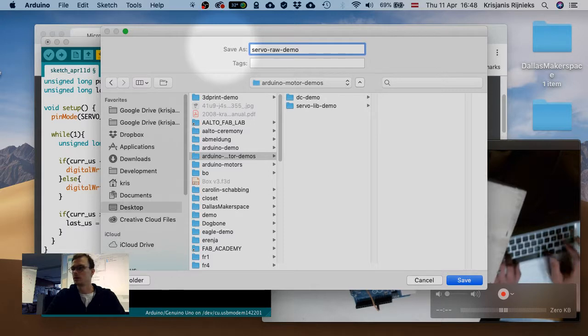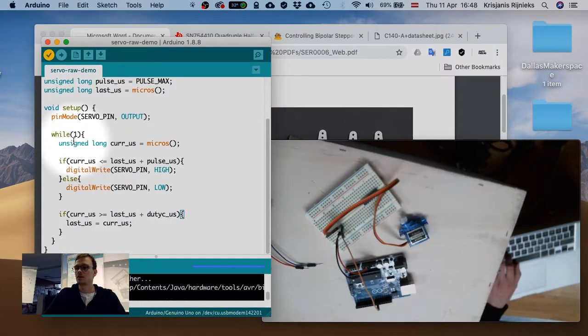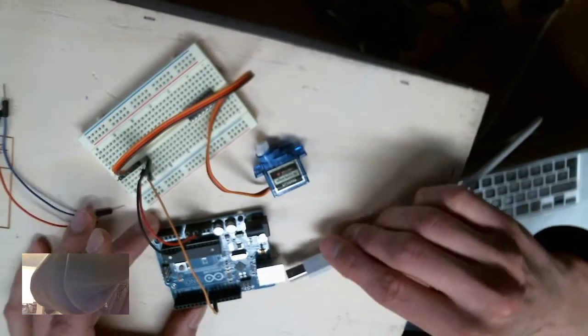Servo row demo. That's okay. And let's try to verify it. Yes, it compiles, no error. So now I think we are ready to switch over to this view over here. Let's connect it.